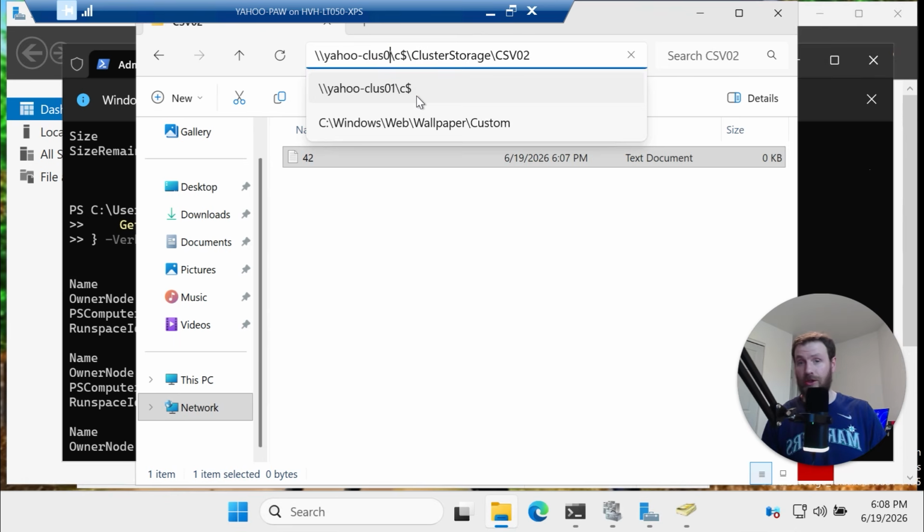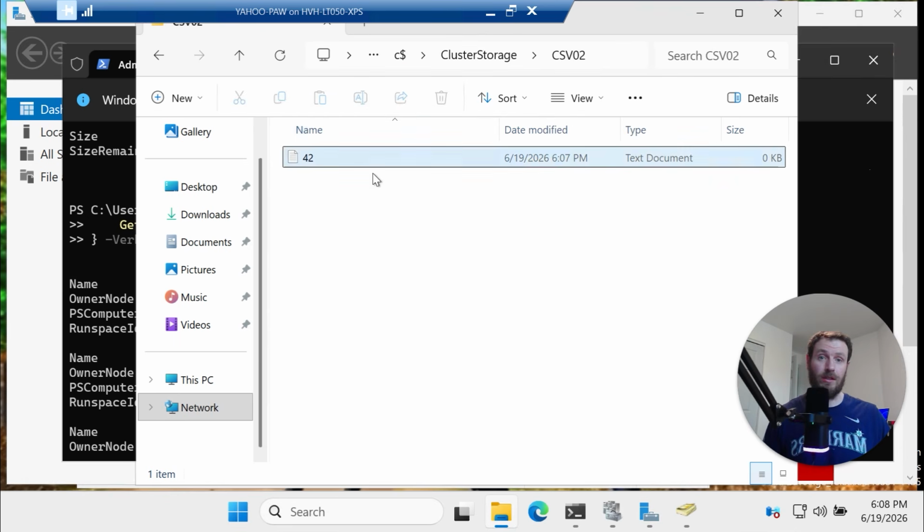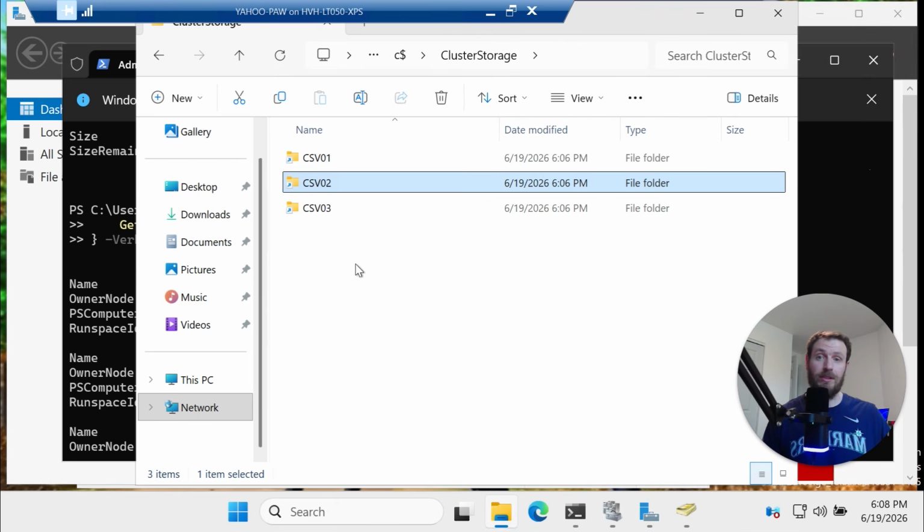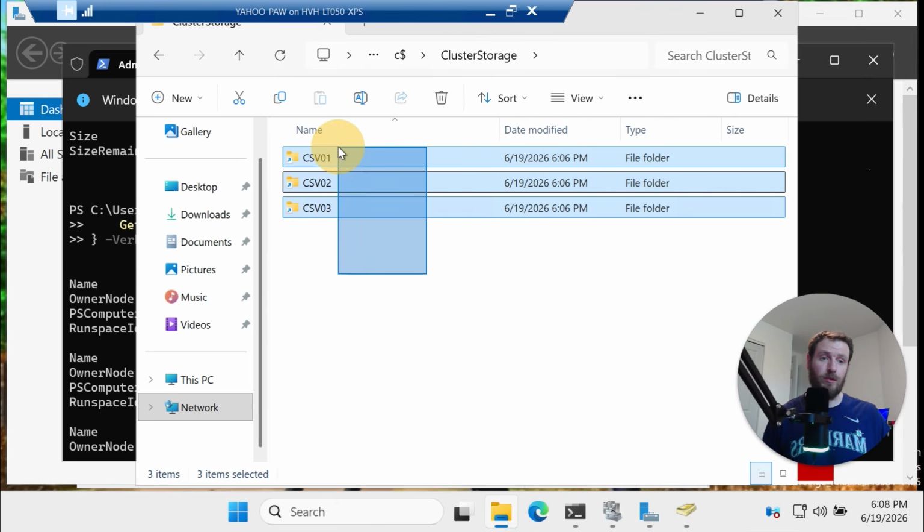Okay, so now we'll change it to 2, and the same file is here. So the concept is if we were to shut down one of the servers, that file would still be available. We'll do more intrusive testing like that later, but this is just demonstrating how the clustered shared volumes work.